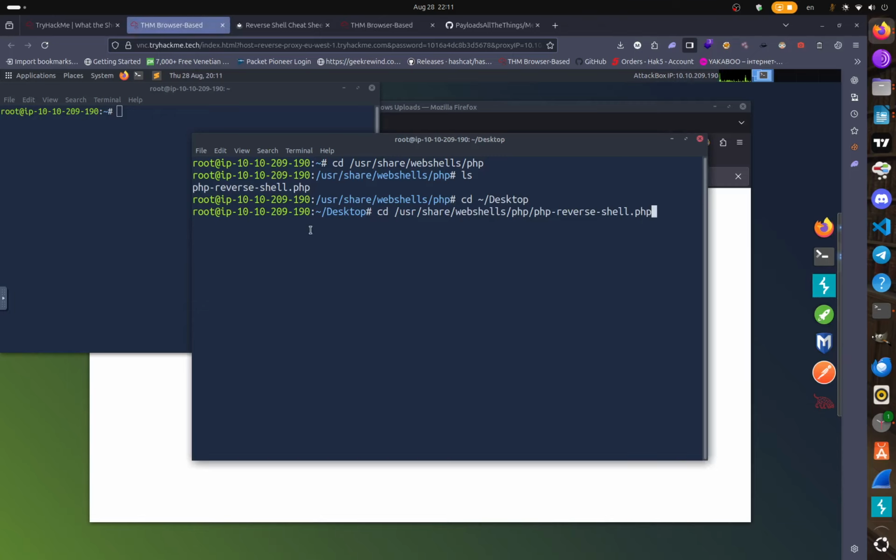It's going to be php-reverse-shell.php. Do a space and then a dot to indicate we want that file copied to the desktop. Press enter. And now if we check our desktop, we'll see that the file is successfully copied to the desktop.